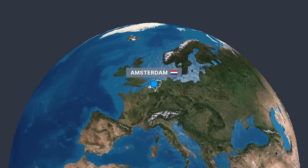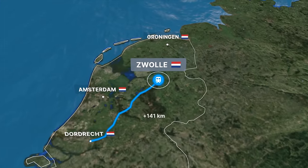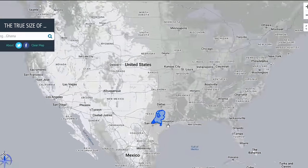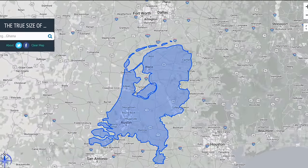We're currently on day two of our three-day adventure in the northern part of the Netherlands. Yesterday, we left Dordrecht and set up camp — not literally — in Zwolle. And this morning, we took an hour-ish long train even further north into Groningen. For context, the distance between Dordrecht and Groningen isn't even the distance between Dallas and Austin in Texas, but it sure feels far when you're here.